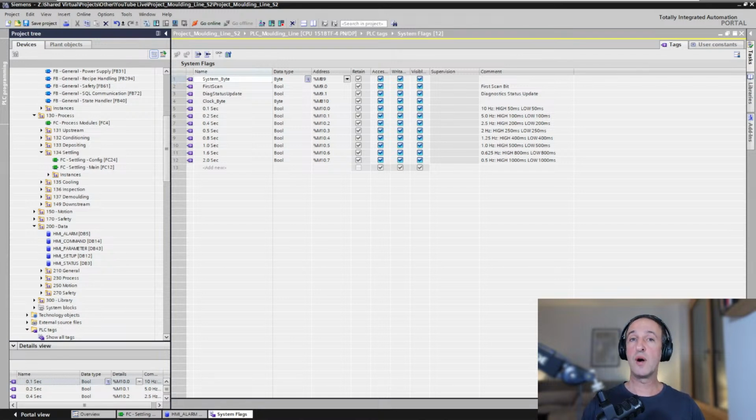Last point, if you haven't watched the previous session, if it's all a blur what we've seen here and you're not sure what I mean with the molding line and everything, then go and watch the previous session again, or watch it for the first time if you haven't watched it before.